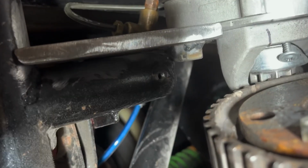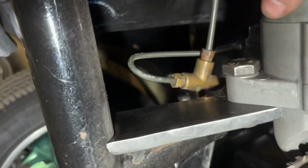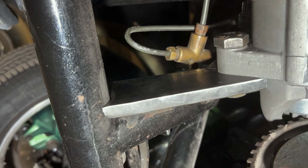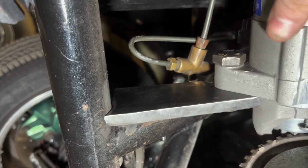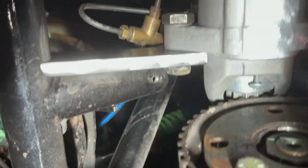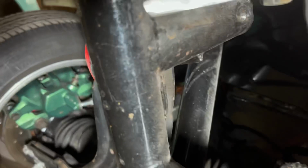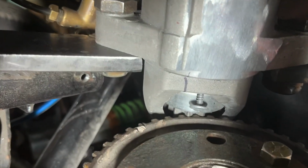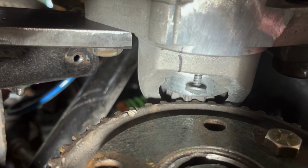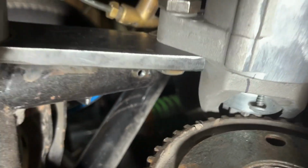I'm pretty sure I can run a bead of weld up this whole length of that bar right there anyways. It's 3/8 steel and the tubing is 120 wall, so almost a 1/4 inch. I think that might do it. And the teeth actually mesh up better than I thought they did. See how they mesh up pretty good. I think this might work.